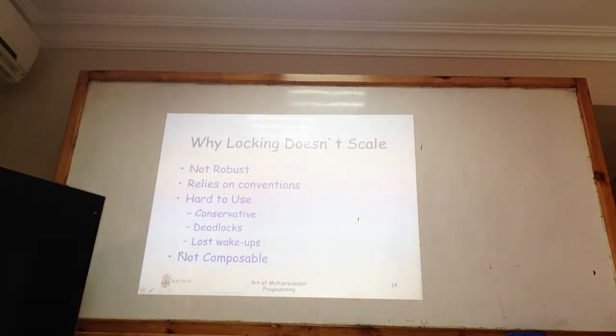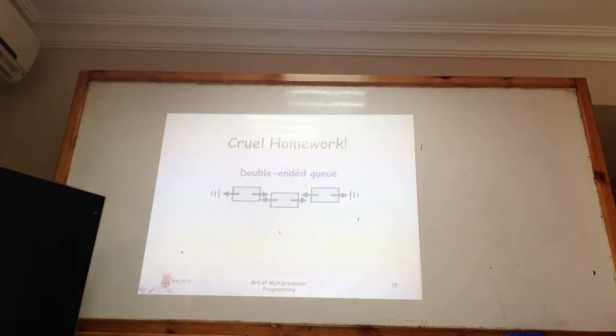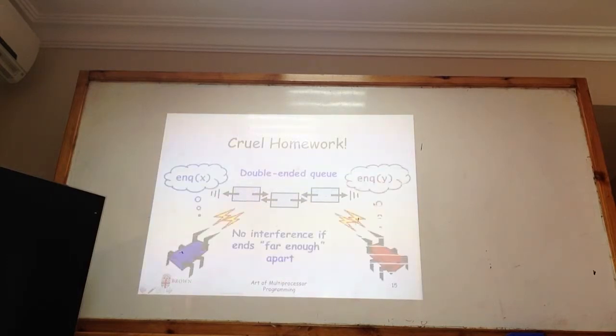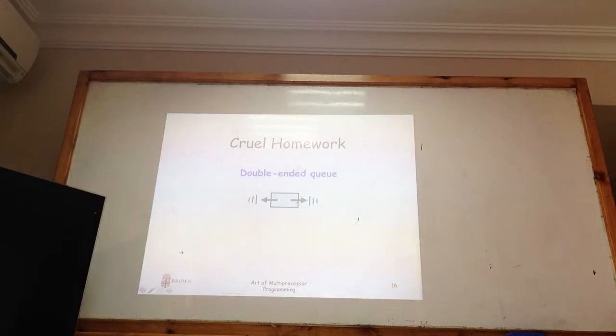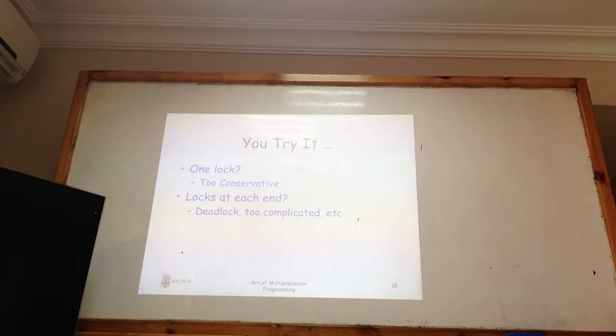This is an example of complicated, hard software, like a double-ended queue. I have a queue here that can enqueue and dequeue from every end. If you want to implement that, it becomes very complicated. If there is no interference, it's easy. But if the queue is short, it becomes very complicated to handle the locks. You can try it anyway if you have time. If you use one lock, it's not very good in scalability. If you lock on every side, you have to worry about deadlocks and so on.